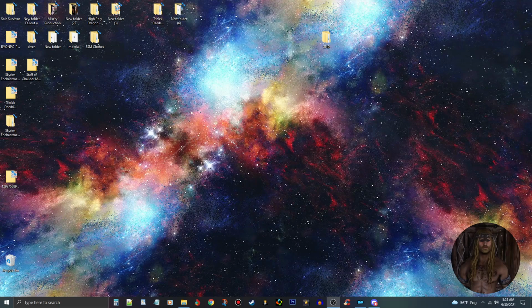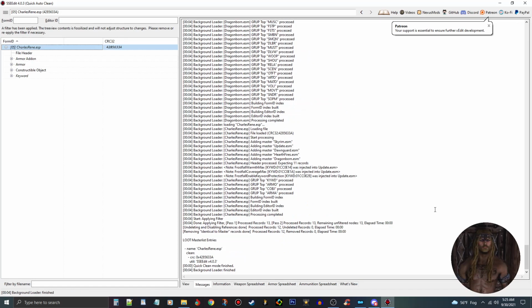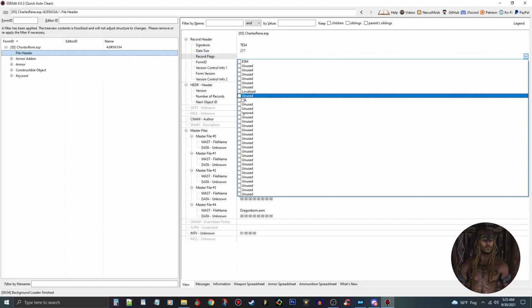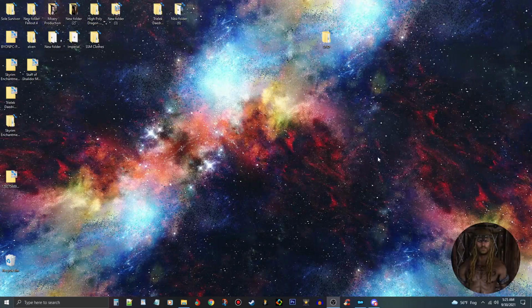So go ahead and open up your SSE Edit Quick Clean and choose your mod. And this will actually clean it for you in case there's any problems. As you can see, there's 13 processed records, nothing undeleted, nothing removed. So that's all good. And it comes up in loot master list entries as clean. So that's good. Go to file header here and go ahead and double click that. Click on ESL and then hit your close button. Make sure this is checked. Like I said before, backup plugins don't have to have it checked. And that is done.